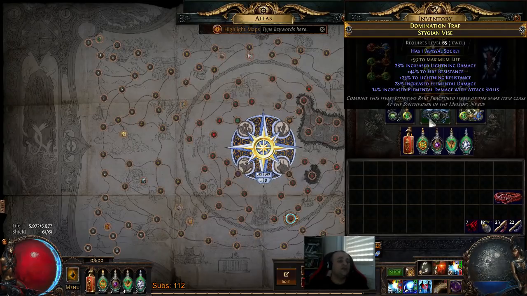metallic fossil. And we do that on the base of the fractured mod that is guaranteed to be 93 life, which means no matter how many prismatic and metallic two-socket resonators we're going to slam on this, it's always going to keep the 93 maximum life. Tier 1 flat life over here always, no matter what. So that's what's so good about fractured items, that you can sometimes keep it.